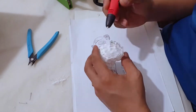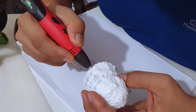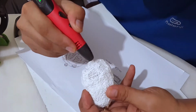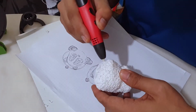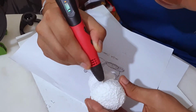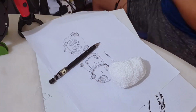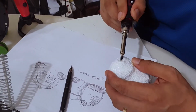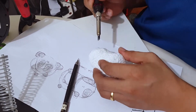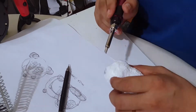And the next thing that I learned in making this model is that you need to be imaginative. Think on the things that you need to do next. If you make a mistake, you can just change that later on. And as you can see here, I didn't follow the drawing that I've made, because along the way the body doesn't seem to match the drawing that I have drawn. And funny thing is, when I'm doing this, it looks like a white potato. It doesn't seem like a panda for now, but you just need to be patient.